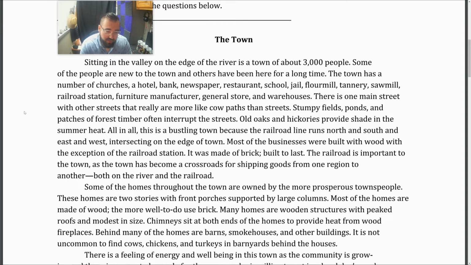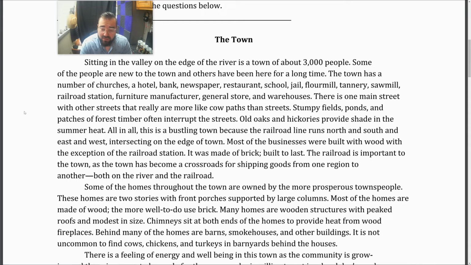There's one main street with other streets that really are more like cowpaths than streets. Stumpy fields, ponds, and patches of forest timber often interrupt the streets. Old oak and hickories provide shade in the summer heat. All in all, this is a bustling town because the railroad line runs north and south and east and west.